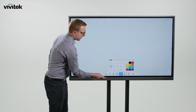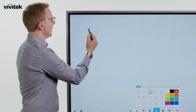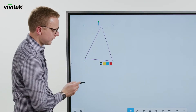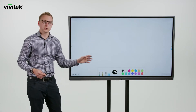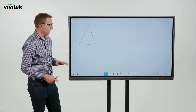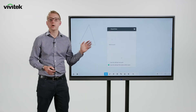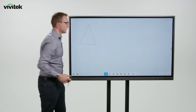Shapes are easy — select the shape icon, choose 2D or 3D, select the type of shape and colour, then draw it on screen. Once made, we can select it to rotate it or change its colour. Selecting the paint palette opens another menu with even more control and artistic tools, including paintbrush thickness and various colours. Once we finish with our notebook, we can save it locally from the menu or export it straight to a cloud drive — such as OneDrive or Google Drive — if we're logged in on the screen.